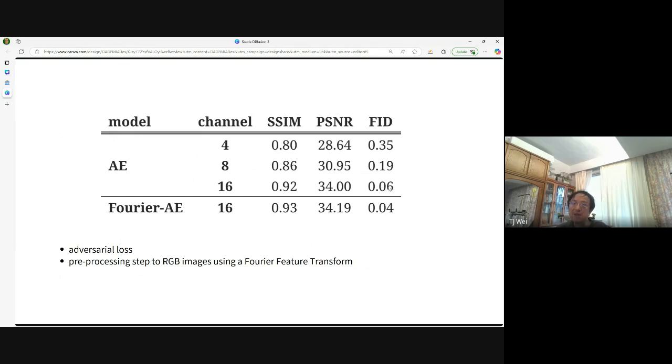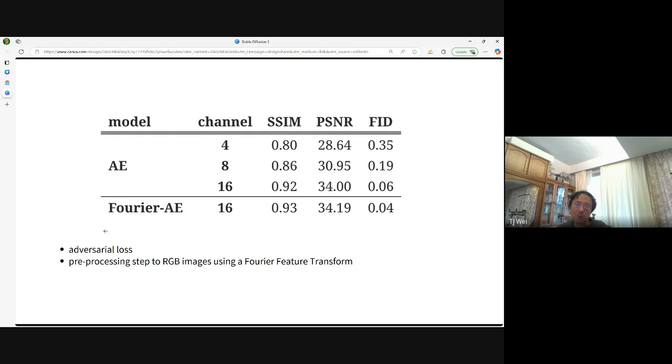Like FID, lower is better because it is a distance. PSNR and SSIM are higher is better. SSIM goes up to 1, and PSNR can get to infinity. But 34 is pretty good.